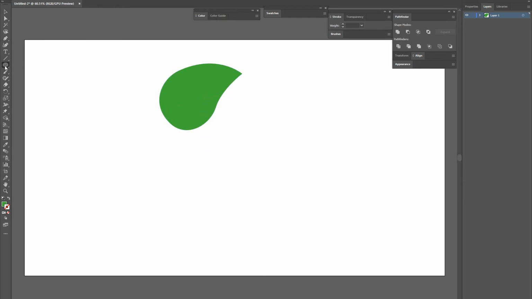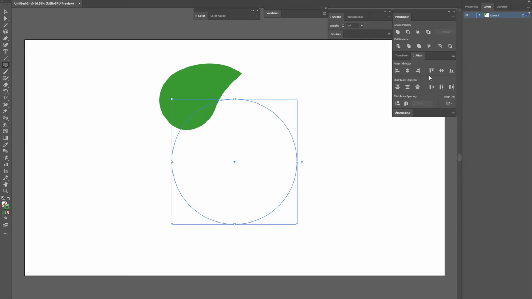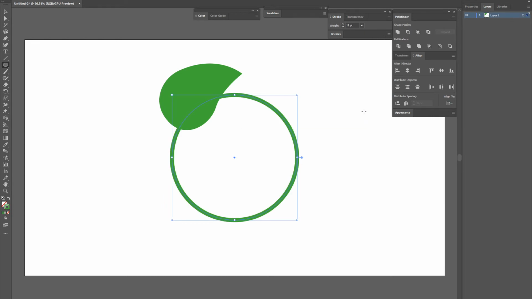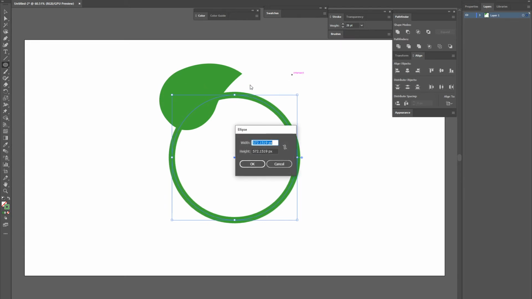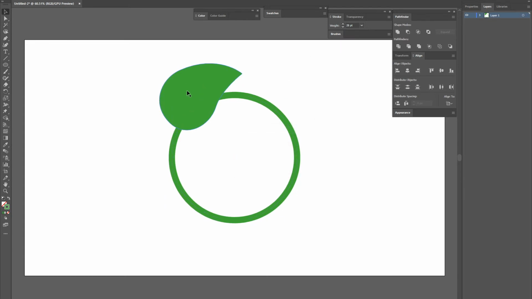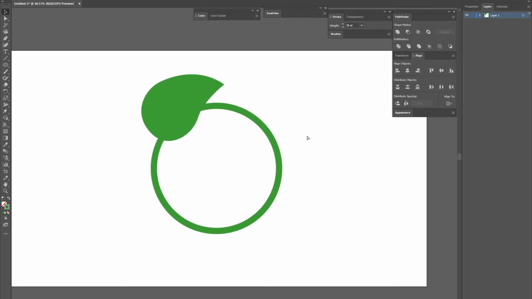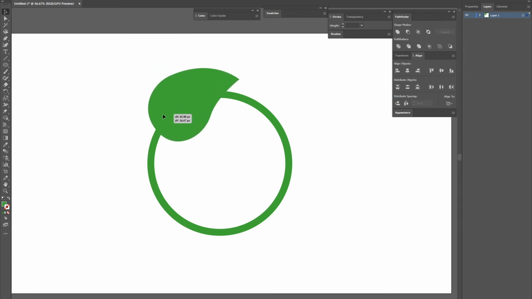Let's go ahead and create a circle for our ring. Swap that around, find our align tool, align to artboard, that was set to that again. Okay, go up to the stroke, and let's get a nice thick stroke, something like this. As you can see, this is the ring of the logo with the leaf forming, and I wanted the leaf coming up the top with a break in the curve up here.